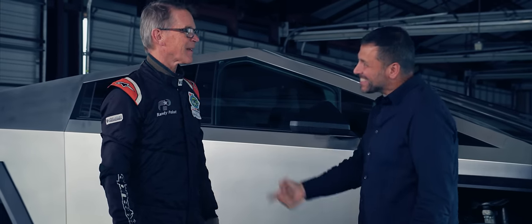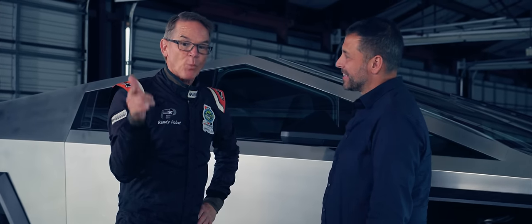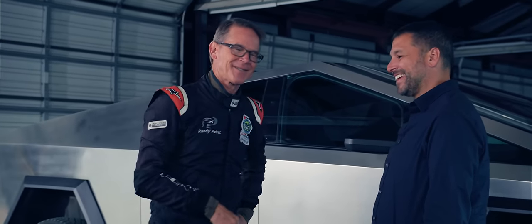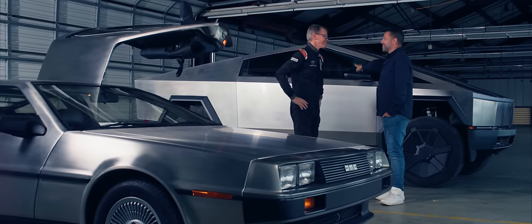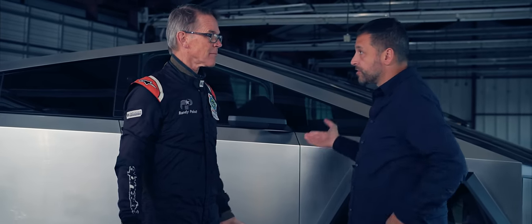There's something else you can see with your plain eyes that's also similar. The DeLorean was originally called the DMC-12 because of a planned $12,000 price — that didn't happen. By the time it went on sale, it was twice that. Same thing happened here. When we first saw the Cybertruck, Tesla said it would start at $40,000. But we're seeing the first one and it's over $100,000 — more than twice that.